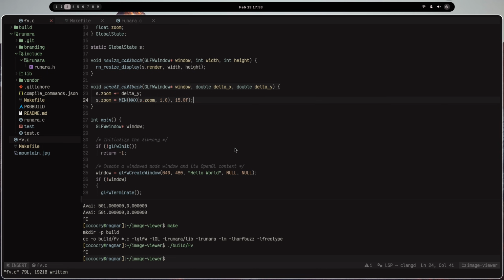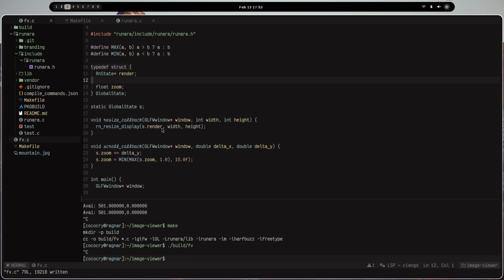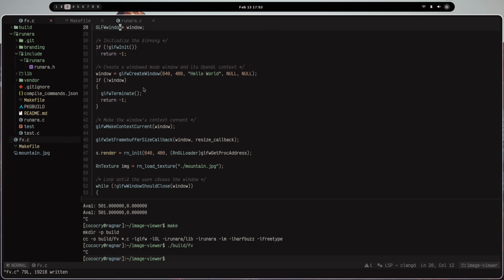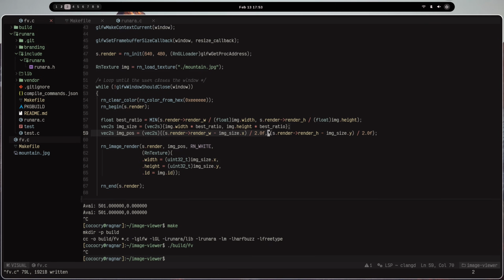so we don't zoom in too far. And then we want to actually store our image position that we calculated, so that we can change it from the zooming thing. But what we first should probably do is, so this is basically our image size, right?